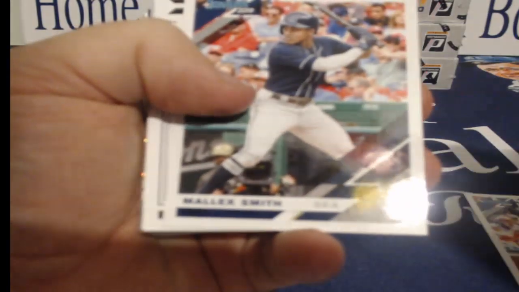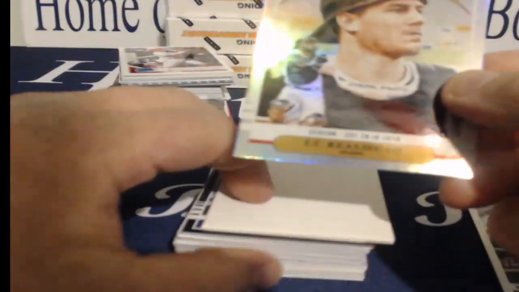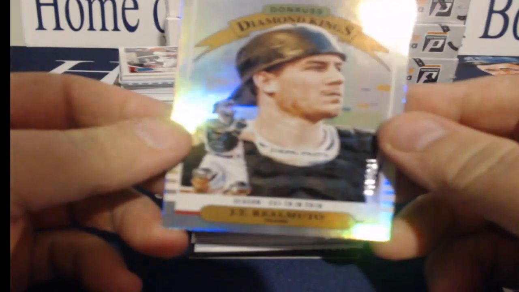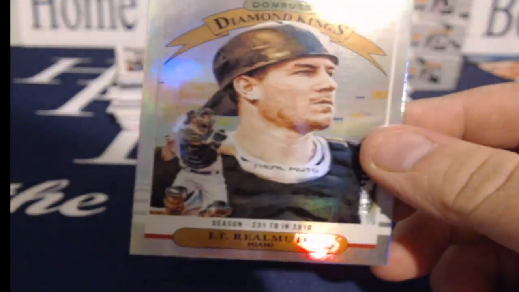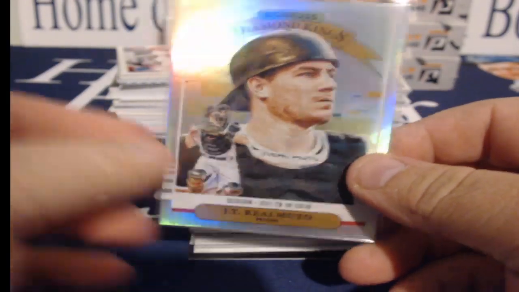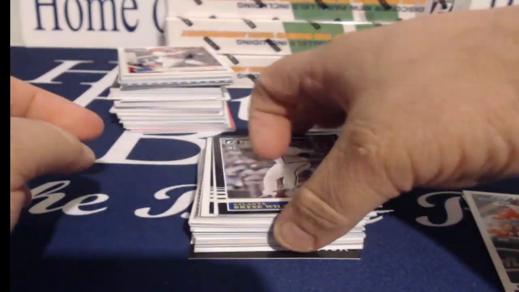Alrighty. Good luck, everyone. Robinson Cano. Malik Smith. And ooh, I got a nice foiled Diamond King. JT Realmuto. And that is 40 of 231. And he is still on Miami in the set. If you know, he got traded to the Phillies, but it's Miami. Obviously go by the card affiliation.